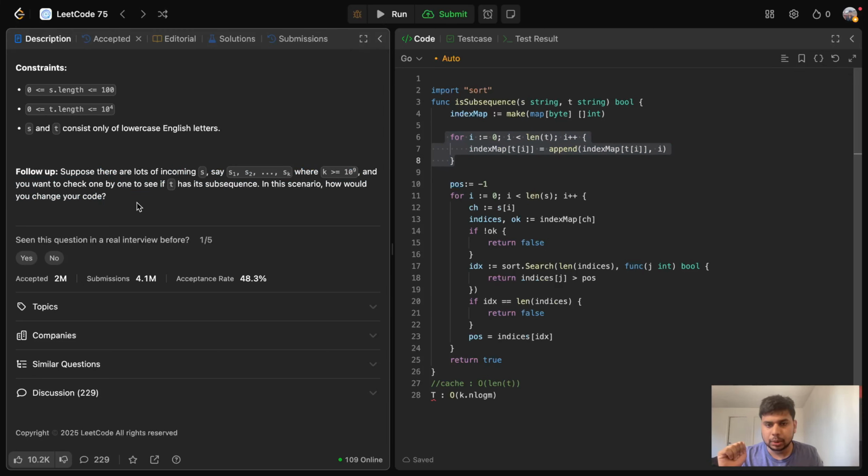And space will be equal to what we are basically using for this index map. That is again just a one-time thing, O of m if you consider the length of t as m, and then indices we are retrieving every single time, that is again m. So essentially space will be O of m in this case if there is a stream of multiple strings coming in.